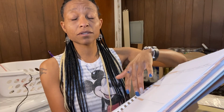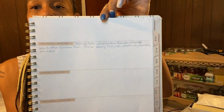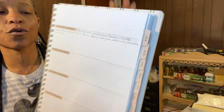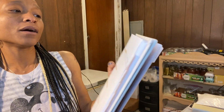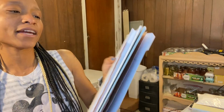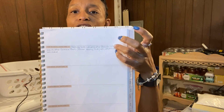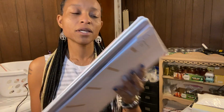If there's a sticker on it, it's a flower sticker, I put what I needed to be doing. This is January the 5th. I am behind because today is January the 8th. I should have been preparing the seeds for stratification, passion fruit scarification, and winter sowing my hollyhocks, delphinium, chamomile, and artichoke. So I'm 3 days behind on what I said I should have been doing on January the 5th, where I was saying there were other things.